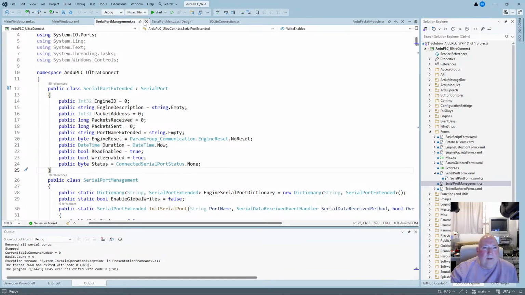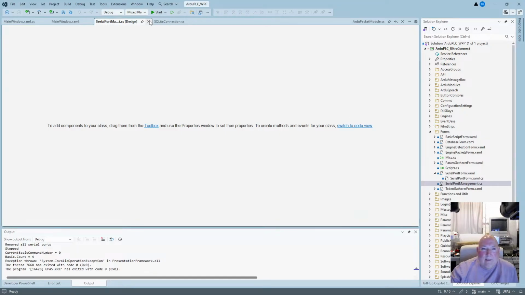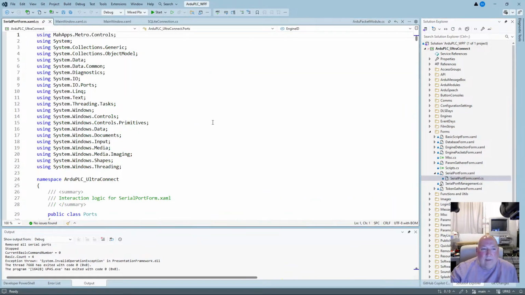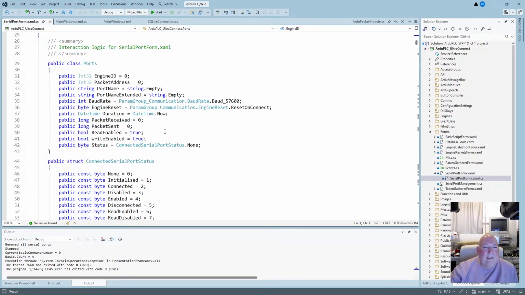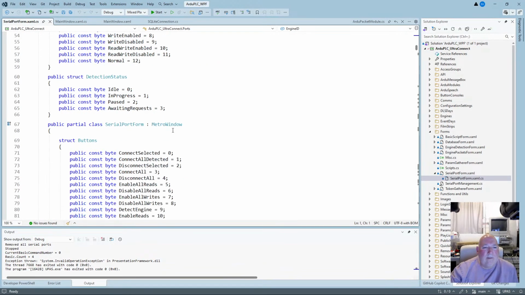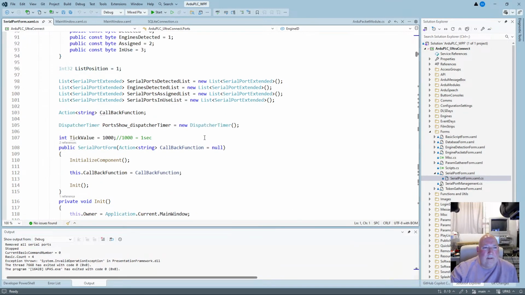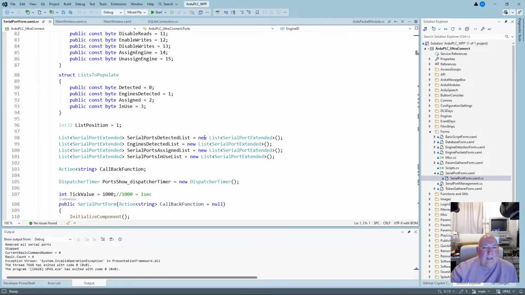Oh, this is the same one we've already got. Hang on, same one we've already opened. Must be in there somewhere. Yeah, here we go. Ports, connect to serial ports. Yeah, here. We've got serial port extended, so we're putting extended on it.